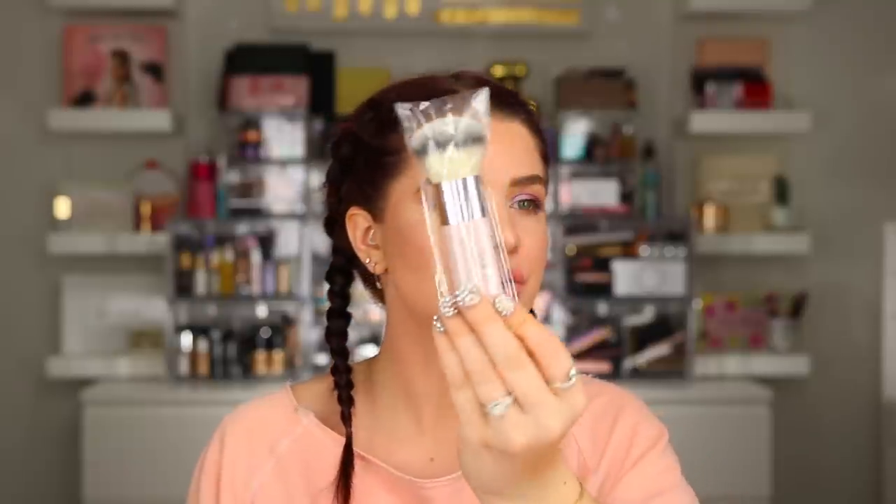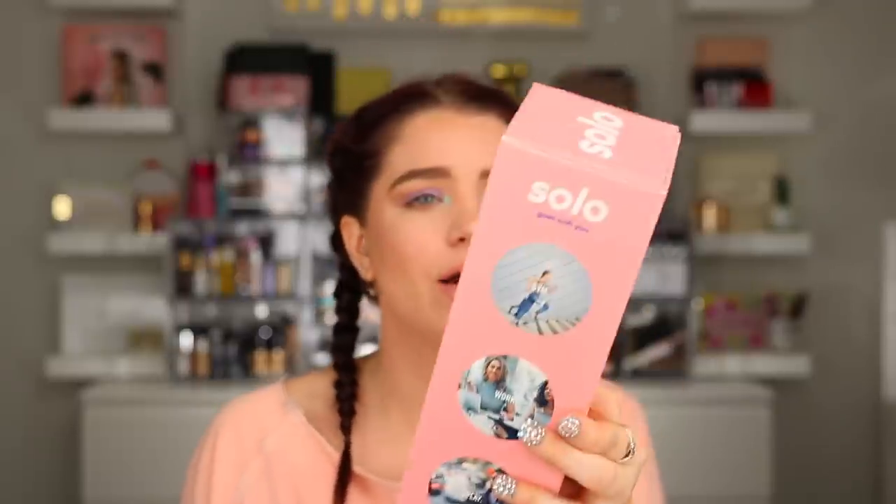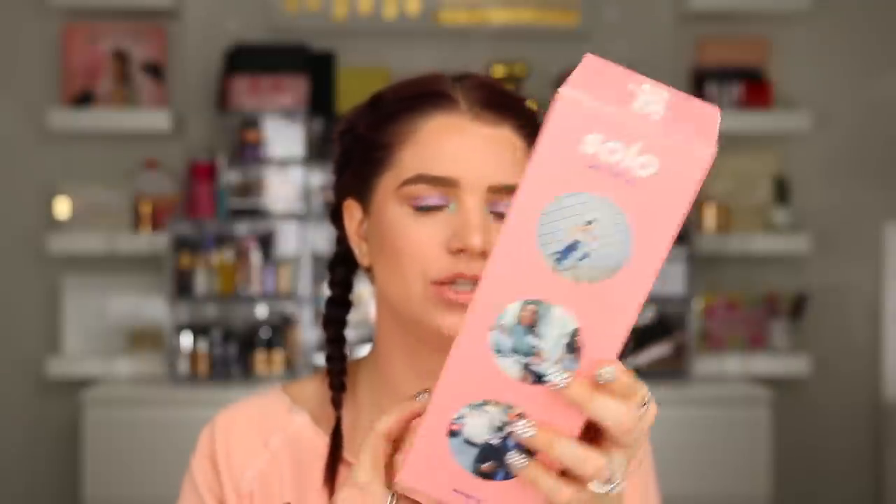They also sent over a kabuki brush and a solo blender - an actual little blender to make one of those smoothies in. You can use the cup and take the bottom out. What a fun package - thank you Doll10! If you ever want to try anything from them, I am an affiliate - use my code Molly Doll 15 for 15% off at Doll10. I love that they're coming out with more complexion products because those are some of my favorites from them.